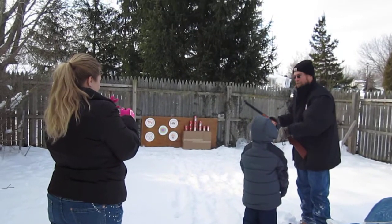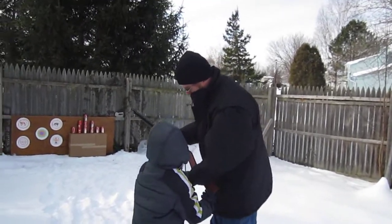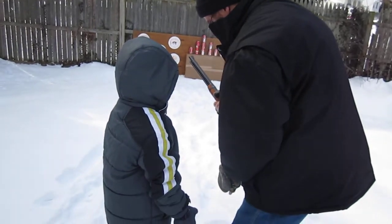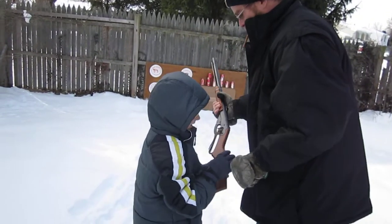See them. And targets. You're gonna have to ignore them. Okay, come all the way out like this. Yeah. And back in. Click it. Ready to shoot. And ready to shoot? You might want to take your glove off. I don't know if you can fit your glove in there.